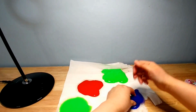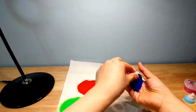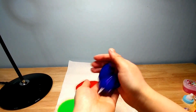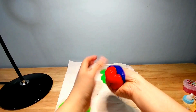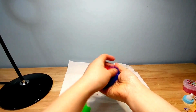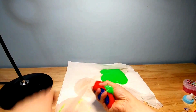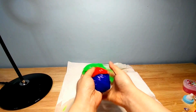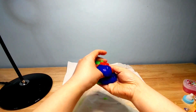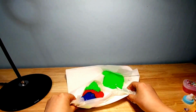Here you go. The blue slime. Come, come, come. Blue slime. No, don't give up on me. Blue slime. Oh no. Okay, so some papers. Okay, here you go. Okay. Red slime, come to me, red slime. Oh my goodness, look at that. Oh my goodness. Okay, and the green one. Green one, come. Come, green one. Yeah. Okay. Okay, finally. Here we go. The green one. All of that.